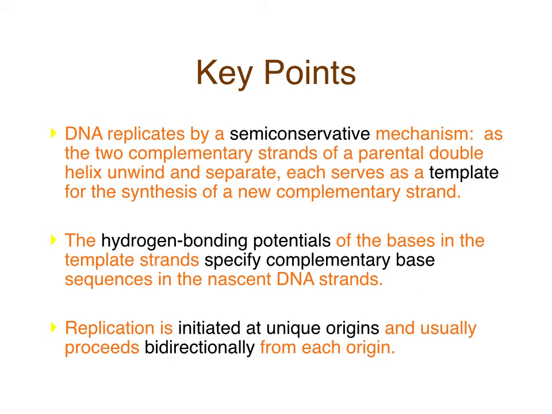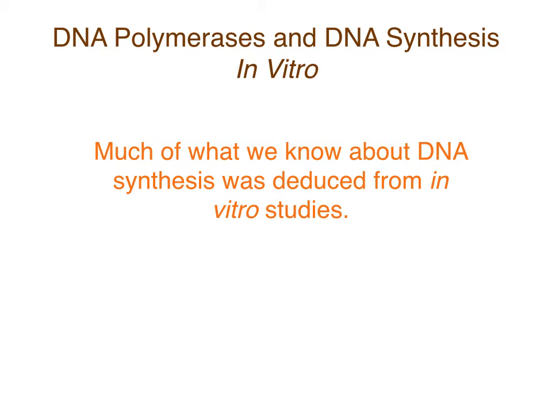So here are the key points of this section. In this section, we're going to look at DNA synthesis in vitro. A lot of what we know about DNA synthesis is stuff that we've deduced from in vitro studies. We're going to begin by talking about DNA polymerases. So ACE, whenever you see polymerase, that means it's an enzyme. Polymer basically means it's forming a polymer. In this case, the polymer that is forming is DNA. And so enzymes that form DNA.